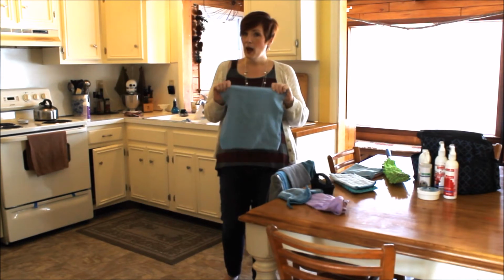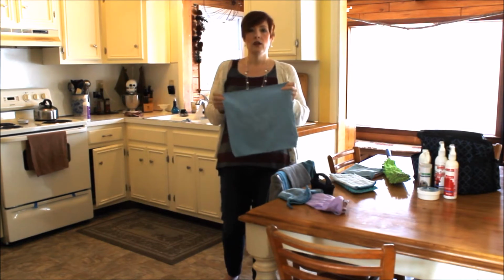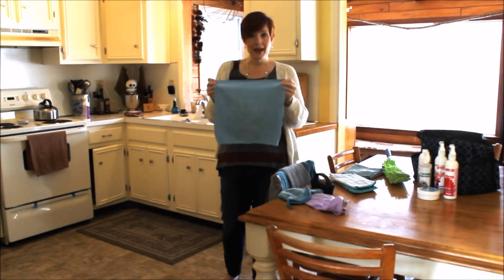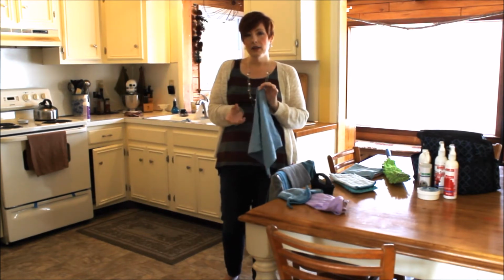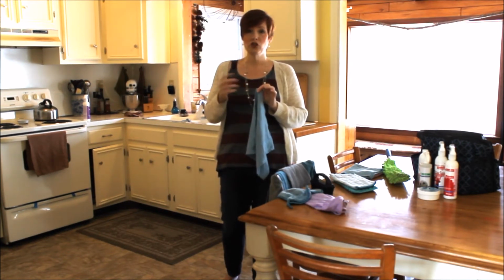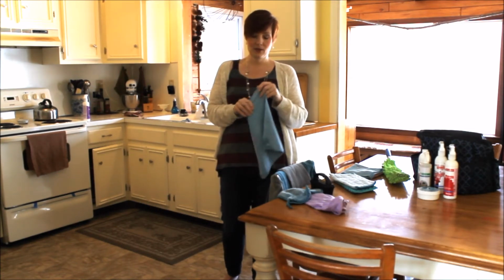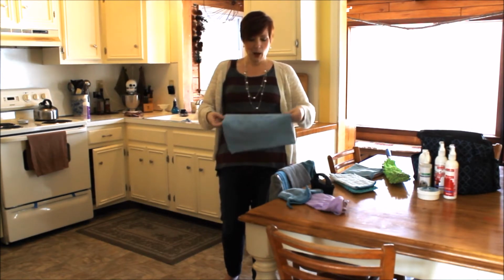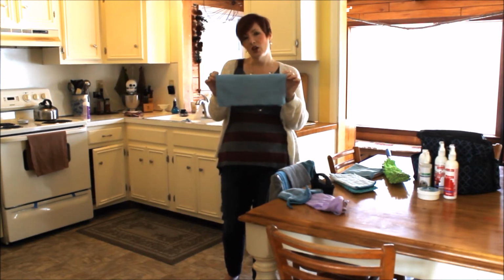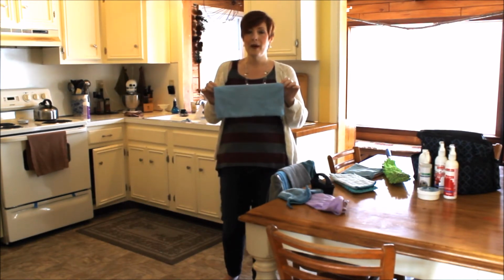Well, another thing about our Norwex microfiber is that it actually has silver in the fibers. During the process with which they make the cloth, the silver is part of the thread. It's kind of like putting creamer into coffee. Once you put the creamer in there, you're not going to be able to get it out. At least you and I can't get it out. Maybe there's a scientist out there that's able to separate that. But the silver is part of this cloth. And the silver is important because the silver is what inhibits the growth of bacteria.